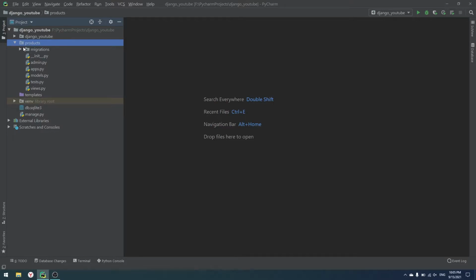Next problem, or the next item inside of our project tab, is products. So that's our application. Well, the next problem is not as common as the others, but it's just for the beginner. So if you are a beginner, never put everything inside of one app, because apps in Django are designed to execute one job. For example, the products app does everything that is related to the products. The users app does everything that is related to the users, and so on. So create apps for different aims. Yeah, that's it.